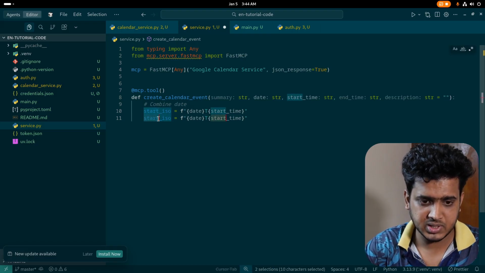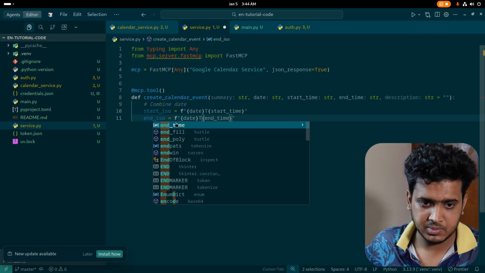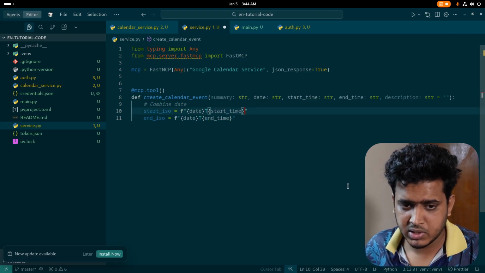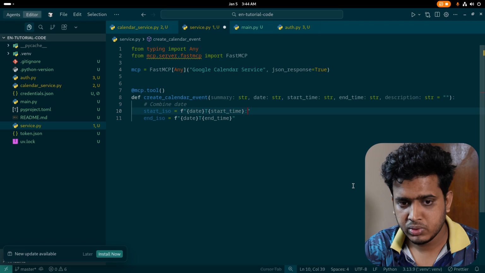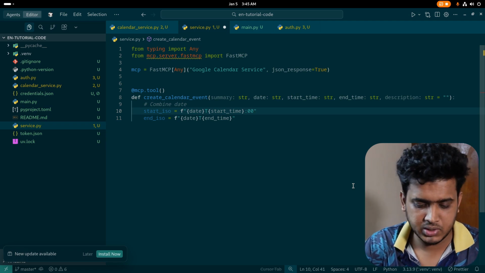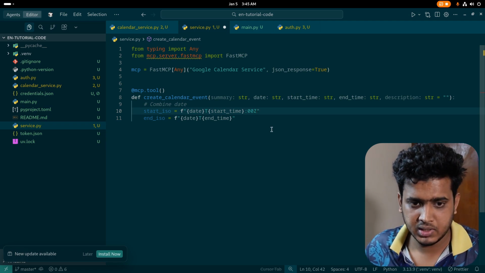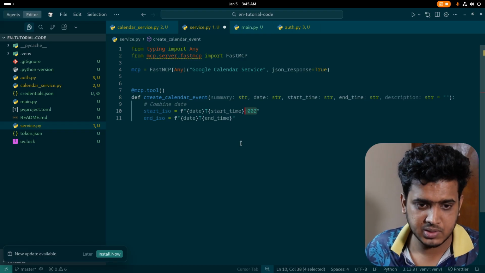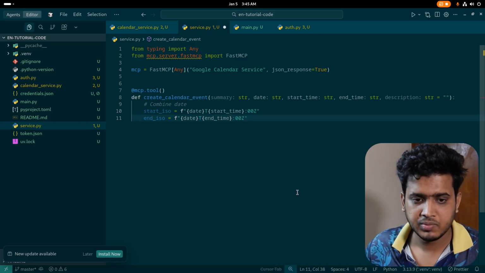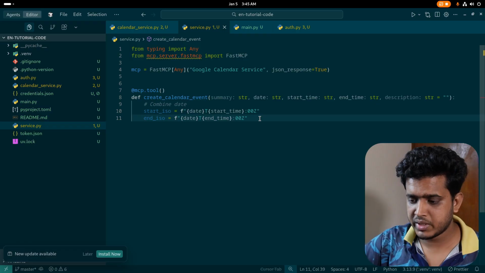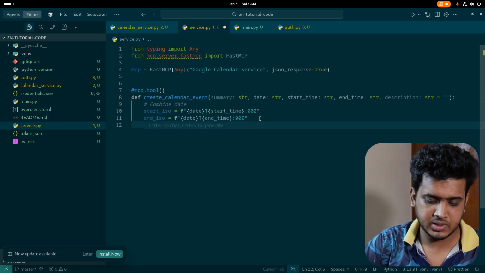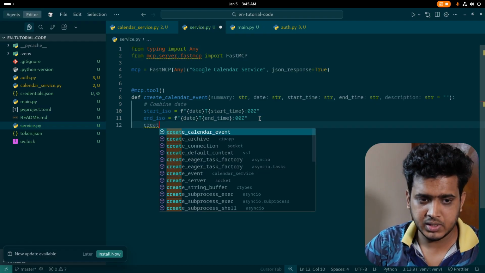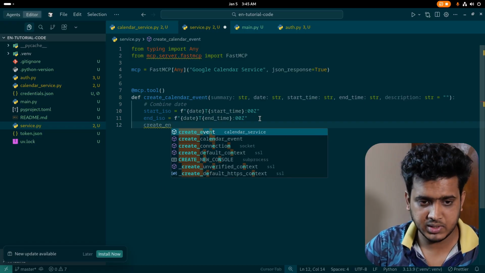Ctrl D for multiple selection, end time. And in case of Python we are going to need to add this 00Z. Let me just copy this and paste it below here. And here I'm going to create the event, create_event.